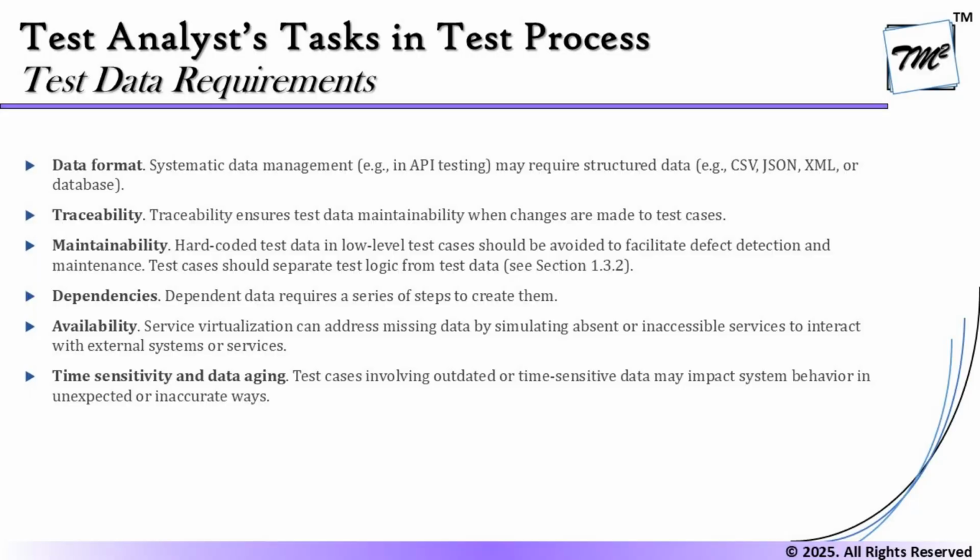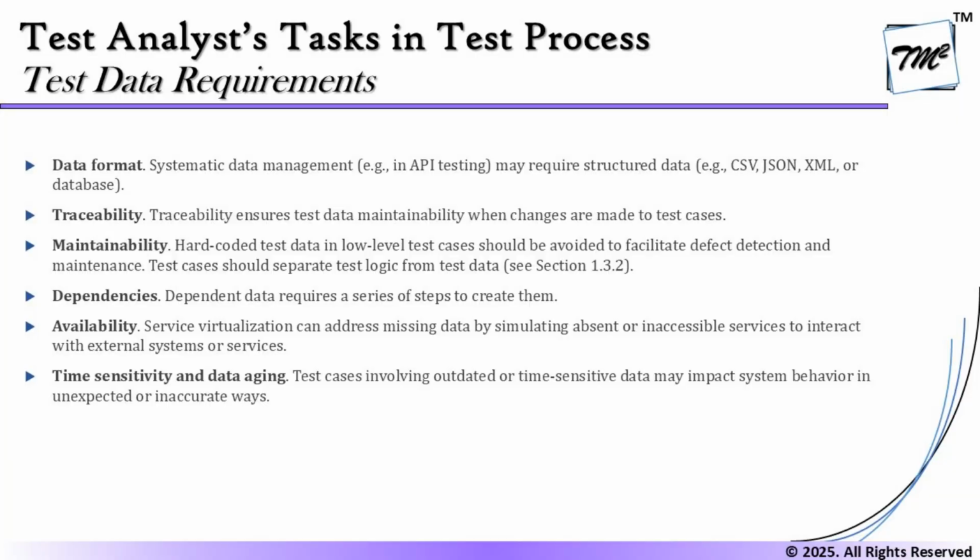The next thing here, of course, is talking about dependencies. So you need to identify if there are any kind of dependent data which requires a series of steps to create them. So if there are any dependencies, they should be taken into account while creating that, then making sure this is available. Service virtualization can address missing data by simulating absent or inaccessible services to interact with external systems or services. So it's not necessary that your data is locally provided. It may be possible that your data is being accessed from a source. So making sure the source is available and accessible enough to supply the data when you're running the test is very crucial.